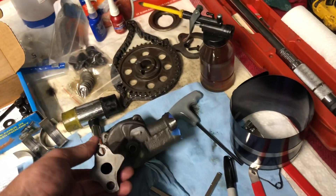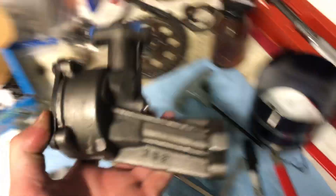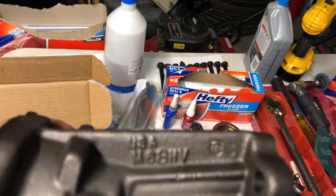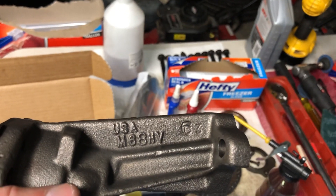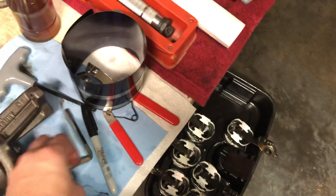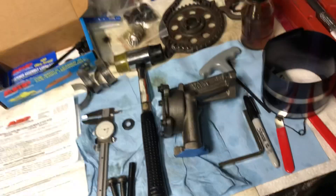While oil pumps aren't that expensive, this is a Melling high volume — I checked the part number: M68HV, Melling high volume pump. It was the highest reviewed pump on Summit. High volume pumps don't really put out all that much more from what I've read, but it does add a little bit more and it was only about ten bucks more than the regular one, so why not.